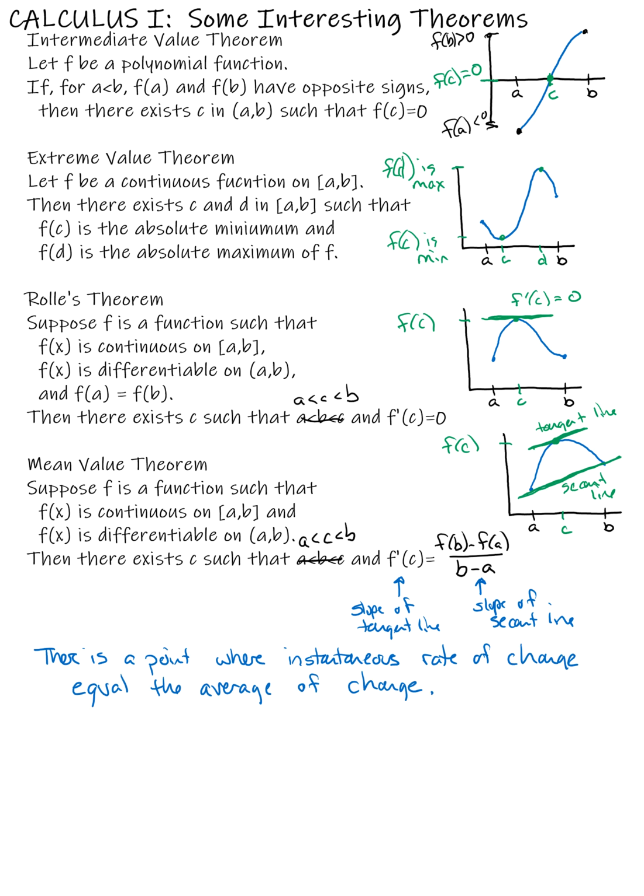Now, the mean value theorem doesn't tell us exactly where that c value is, so I don't know exactly what c is, but I know that it's in there somewhere. Also, it does look like Rolle's theorem is a special case of the mean value theorem. However, we typically use Rolle's theorem to prove the mean value theorem. So we prove Rolle's theorem first, and then we'll use that to prove the mean value theorem just by an extension. However, it does look like Rolle's theorem is just a special case of the mean value theorem.